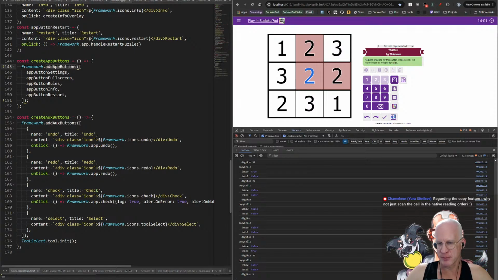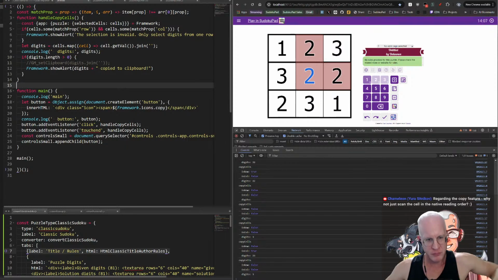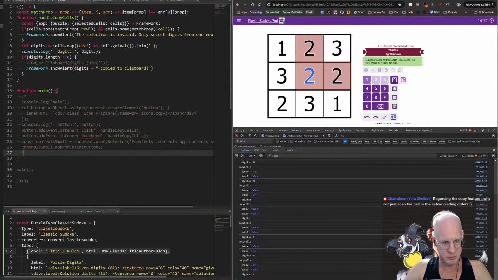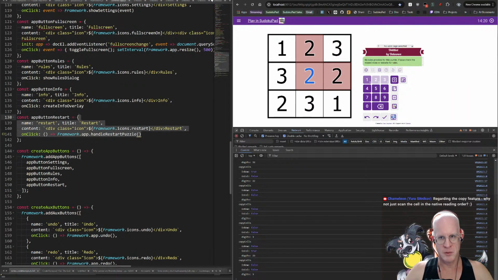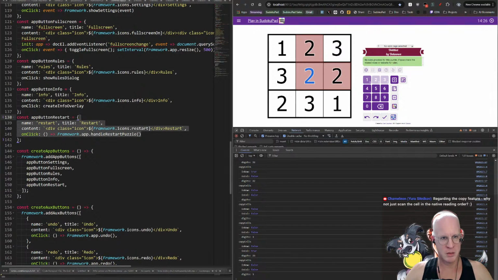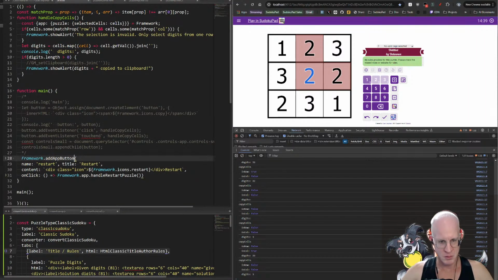So let us see if we can use add app button. Add one of these. And probably just the one? There's a singular option. Okay.